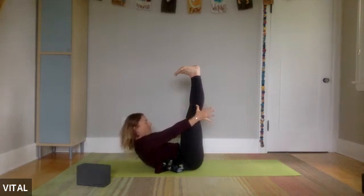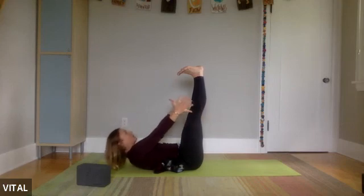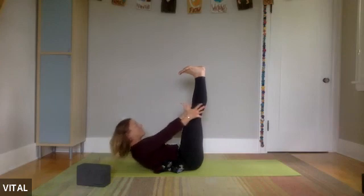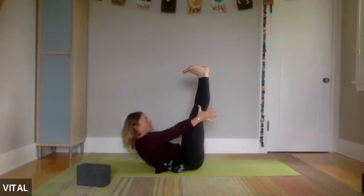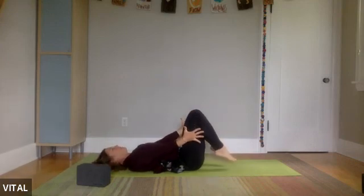So you're really winding, curling in, low belly's drawing down. It's like tucking the chin, but not too much strain in the neck. And then lower yourself back down. Wind it back up, and we'll just pulse for 4, 3, 2, 1. As you soften head and shoulders, bring both feet back to the earth underneath you.